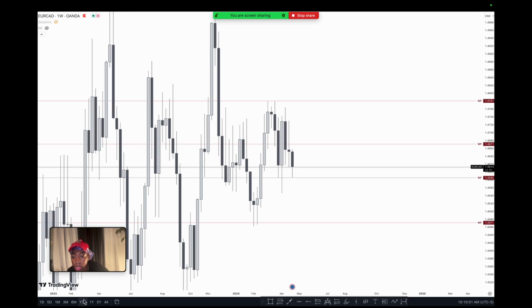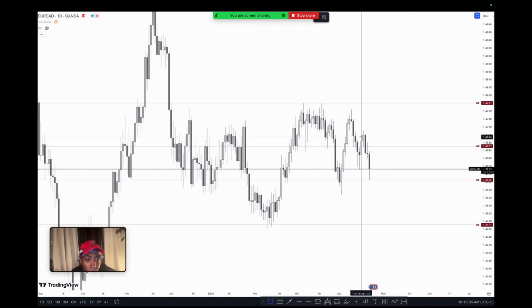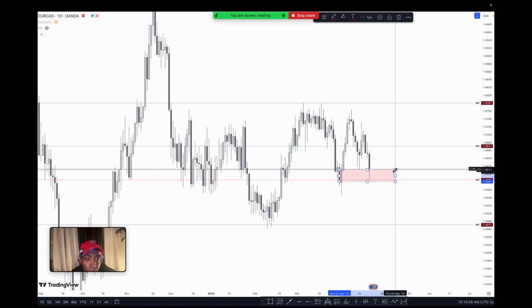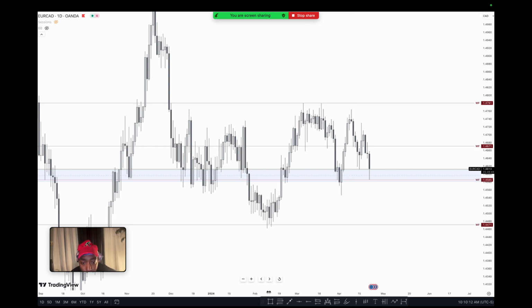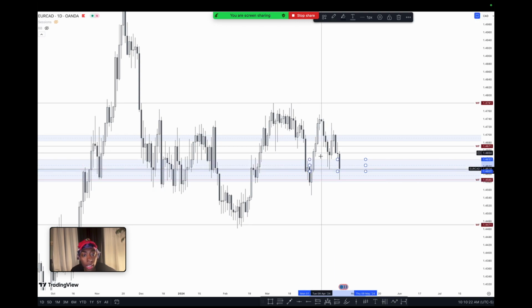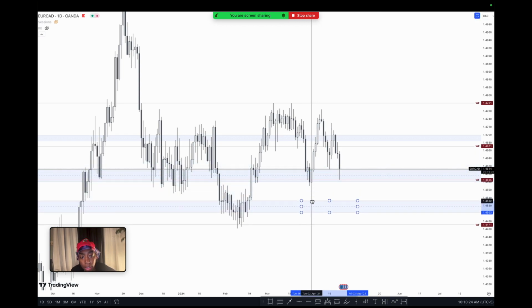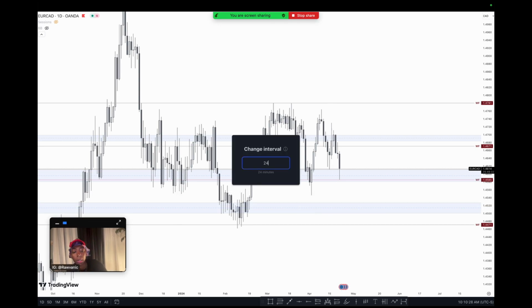Let's go to the daily time frame. Key level 1. This is a big one, so I'm gonna see if I can get a smaller point of interest. Okay, so these are the levels that we're working with. And if it surpasses this, I know the next level that it's going to, which is down here. And again, that's too big, so we need to go to the 4-hour time frame.